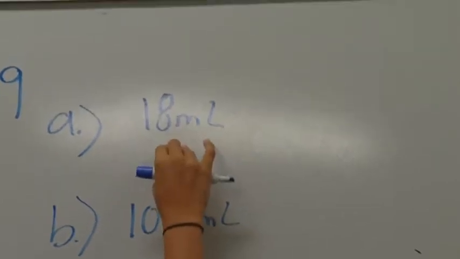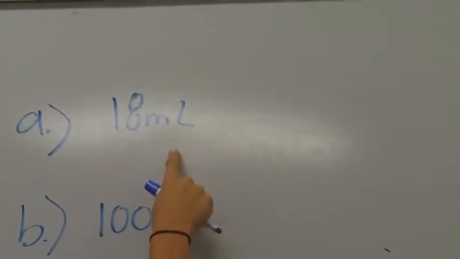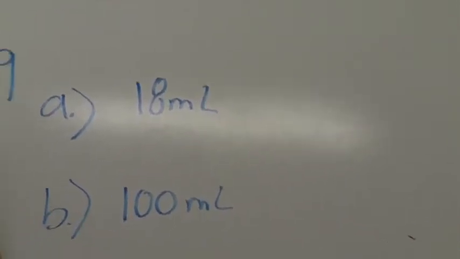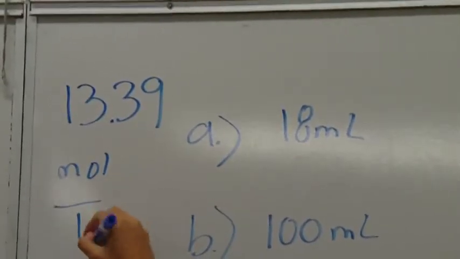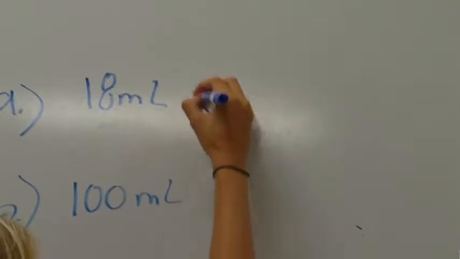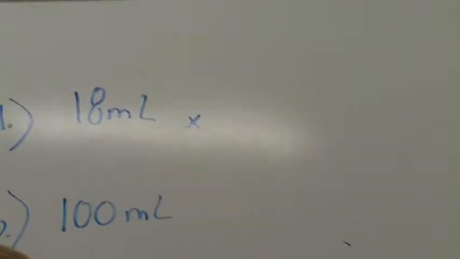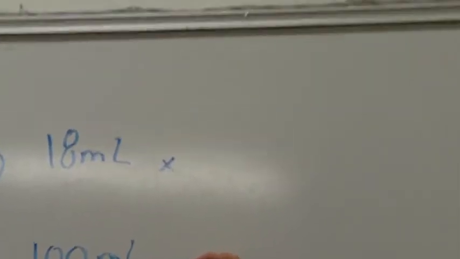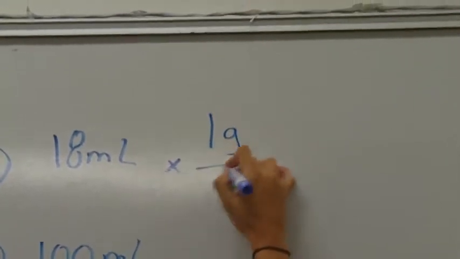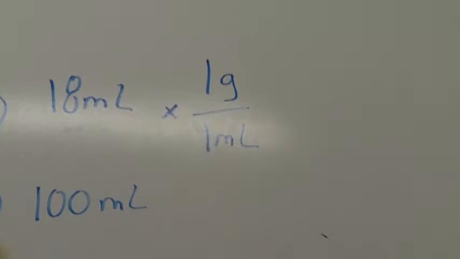They give us how much water we start with. We need to convert that, and we want to have molar concentration, which is moles per liter. So they gave us our volumes. We need to convert that into moles, and then divide that by how much we have to get the concentration. So I'm going to start off with the density. It's going to give us, bring it into grams. I'm just going to do it for all three, because it's going to be the same step for all three.